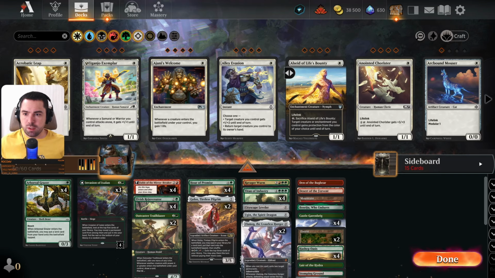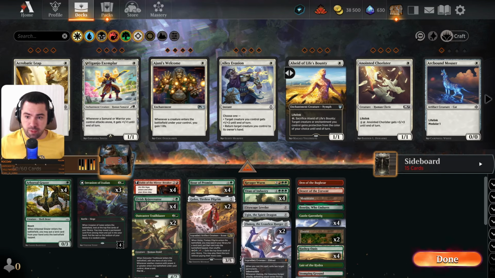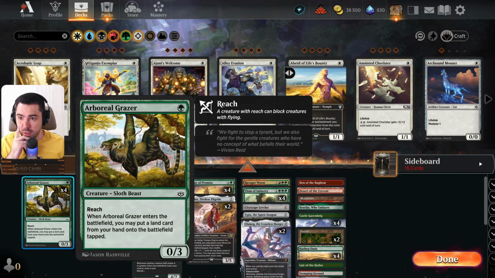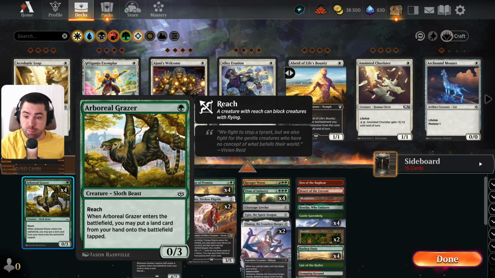Hello friends, today we'll play Gruul Ramp Deck. So our decklist, we will play 4 Grazers, great card for ramp. Yes, so when this one enters the battlefield, we may put a land card from our hand onto the battlefield.